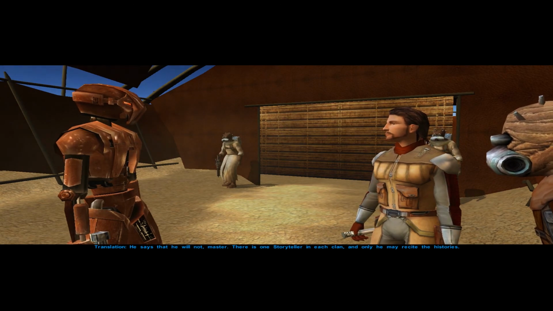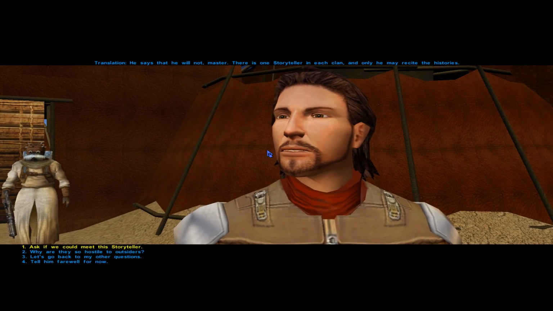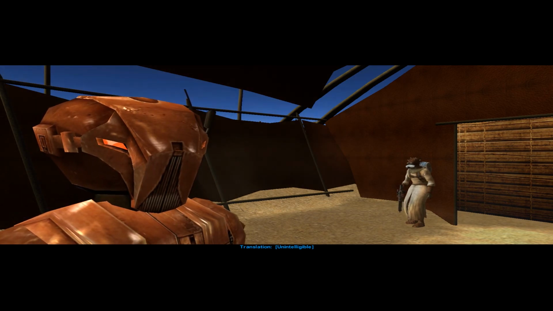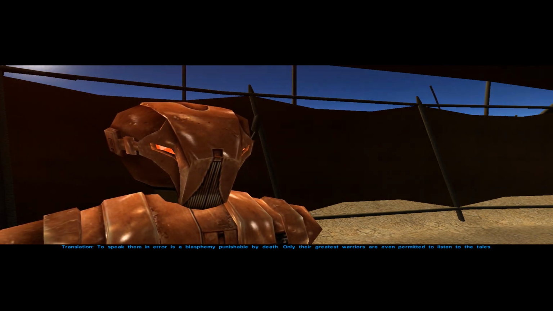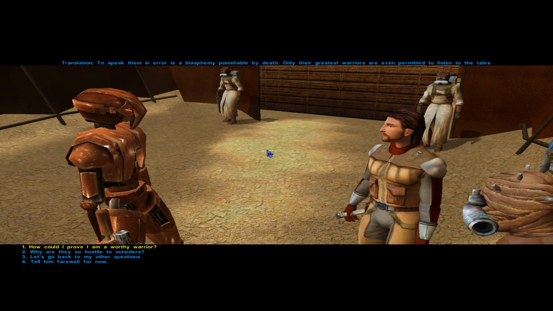Translation. He says that he will not, Master. There is one storyteller in each clan, and only he may recite the histories. Ask if we could meet this storyteller. Translation. Translation. He says that you don't understand. They must never be told to someone who might say them incorrectly out of ignorance. Translation. To speak them in error is a blasphemy punishable by death. Only their greatest warriors are even permitted to listen to the tales.